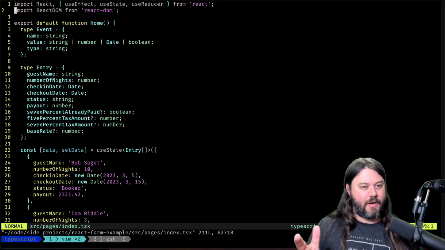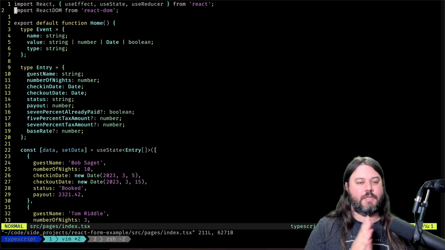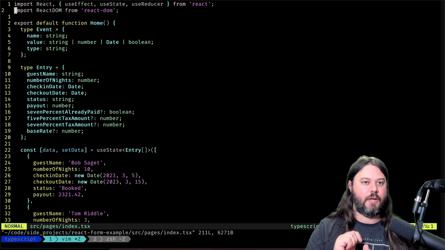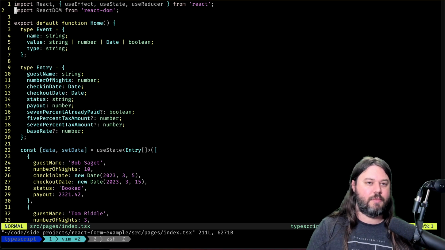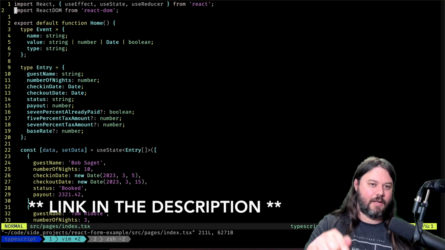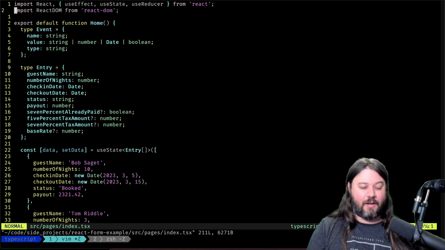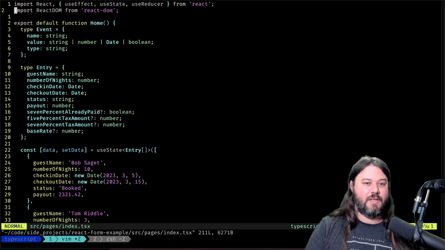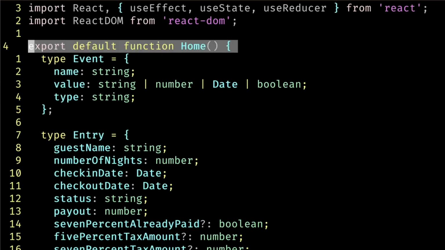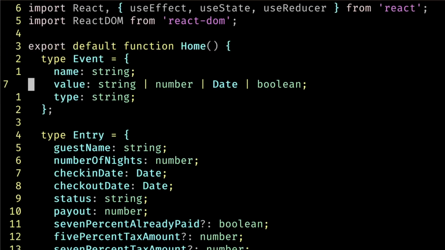Okay, so we're in the file here and I've pulled this out into its own example and I'm going to have it be open source and push it up to my GitHub account. I'll leave a link in the description so that you can check it out yourself. But essentially it's just one file. I haven't broken this out into multiple components just so we can walk through it together. This is in the index TSX file and we just export our default function here, which is Home, because this is just in a normal Next.js app and nothing fancy.